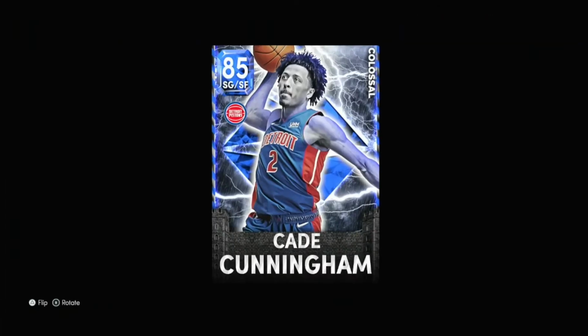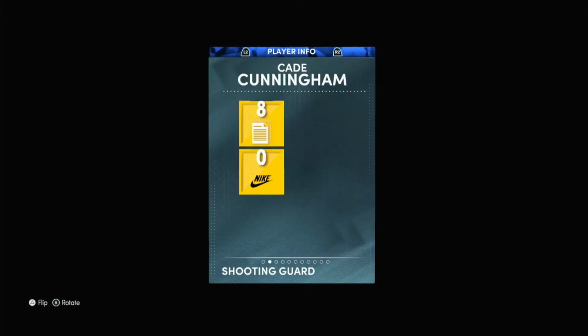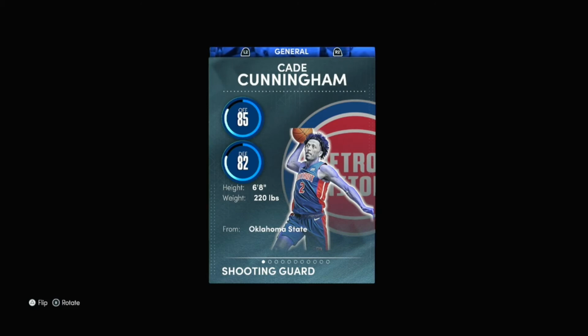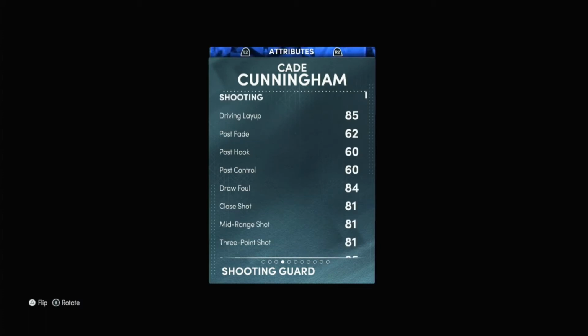And here's card number 2, Cade Cunningham. Now, this card's pretty nice. I like this card a lot. There's a card I'm about to show that I think is better than him, but this card itself is still pretty nice. He's 6'8". I wish they made him able to play point guard, but he's a shooting guard small forward. I understand I'm not trying to make the game broken this early in the year with a 6'8" point guard, but still, this card's very good to run.